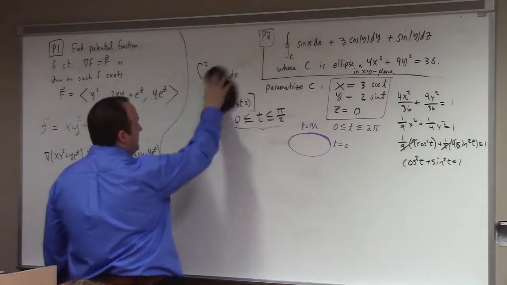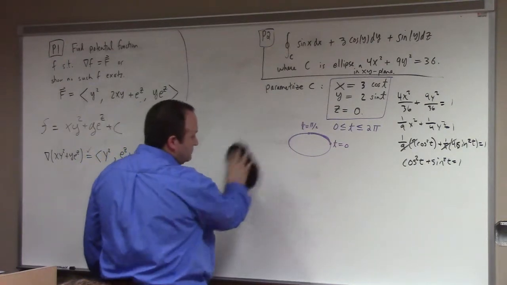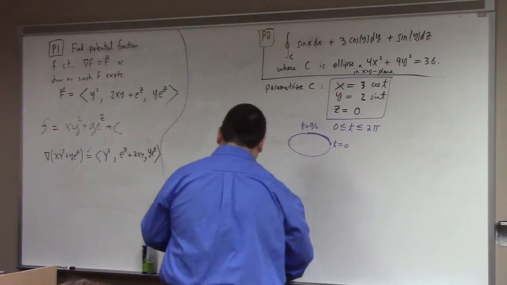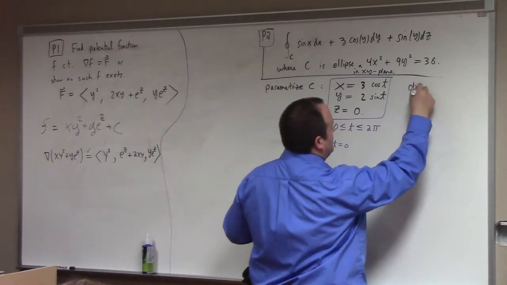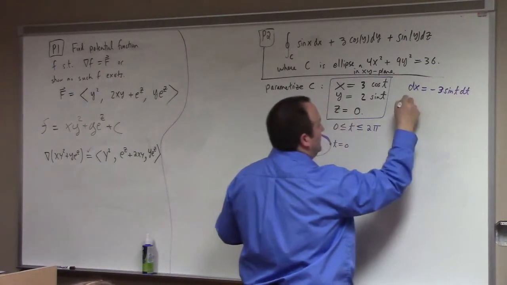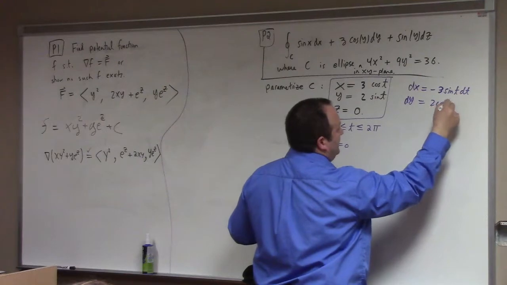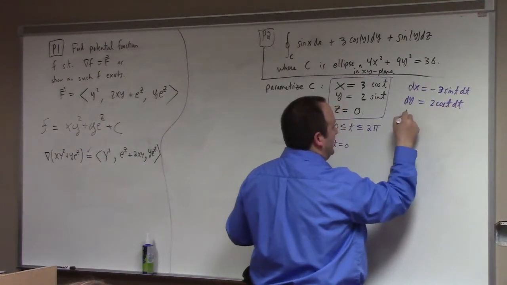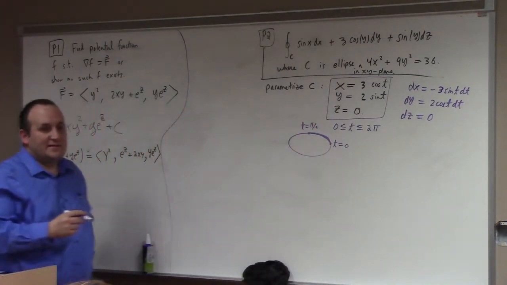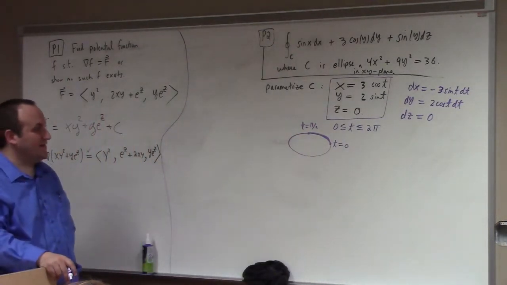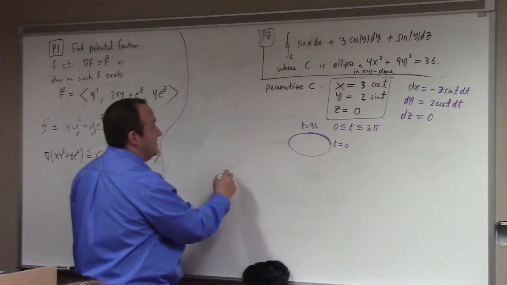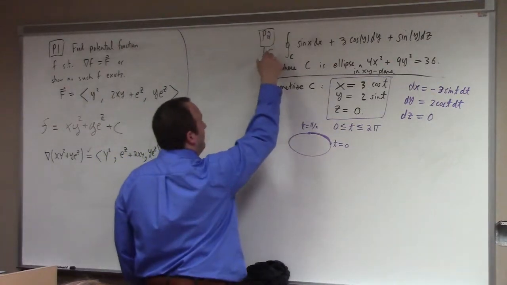And the reason it's not quite right is you've got to go back to the definition of line integral. How do we do it? So we have dx is minus 3 sine t dt. dy is 2 cosine t dt. My apologies in advance if you already wrote what was right and I'm just messing it up now. We'll find out in a minute. dz equals 0. I sensed an error, so I erased it. There's your differentials.